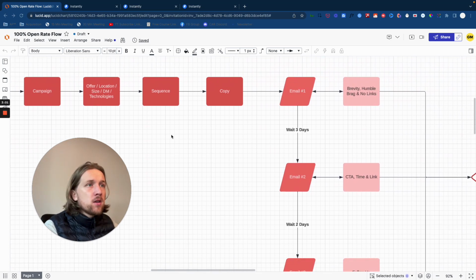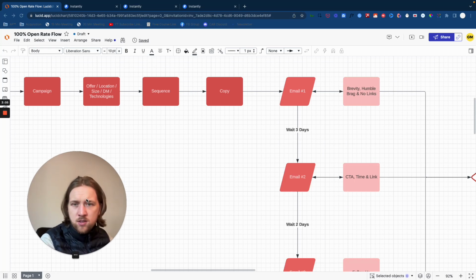So the next step here is to build out your sequences. Not rocket science. It's just the next step of launching these campaigns. Within each sequence, you're going to have individual emails. You're going to have more than one, because you are not going to get a response from every single lead that you reach out to from the first email. And then within each email, you obviously have the copy that you have to negotiate and figure out what to do with.